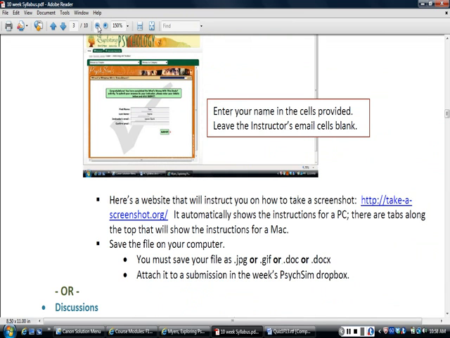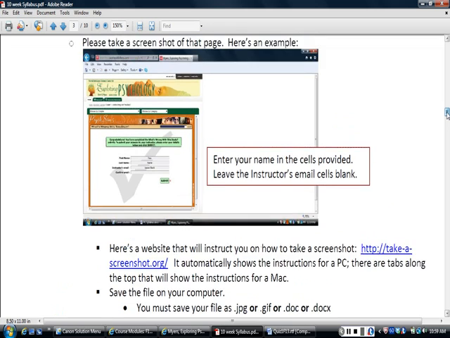Instead, what you're going to do is take a screenshot of this page that has your name filled in, and I can see which psych sim you did, and I see your name here. In case you've never done a screenshot before, you want to do a screenshot. You don't want to copy and paste. That's not going to work. You want to actually take a picture of the screen, and it'll end up looking like this with your whole browser there, which, by the way, as a psychologist, I do enjoy looking at your tabs to see what else you have open.